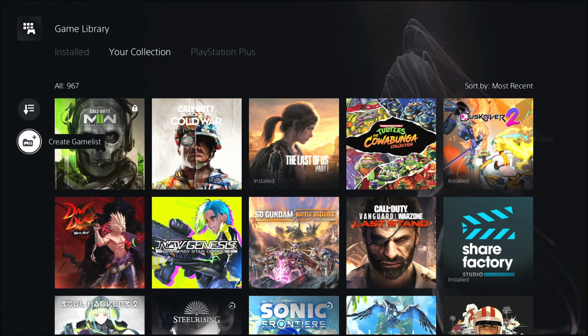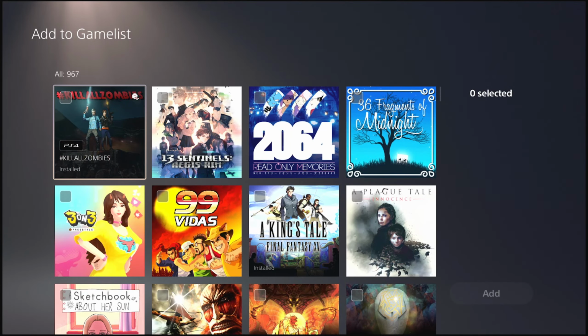The one to the left here, where you have the actual games list button, we're going to show that first. So what you do here, create a games list, and this is what I don't like about the games list right now, is how they sort things and how you're able to create a games list. Right now it has it sorted from A to Z, all the games I have on the PlayStation 4, my hard drive, and the PlayStation 5. And there's no other way to sort through all these games.